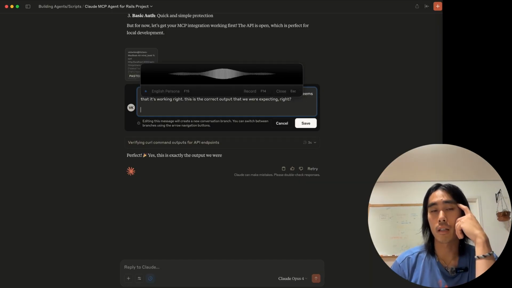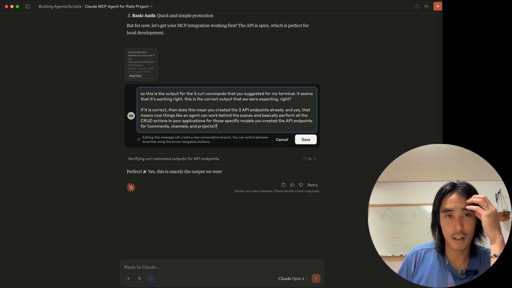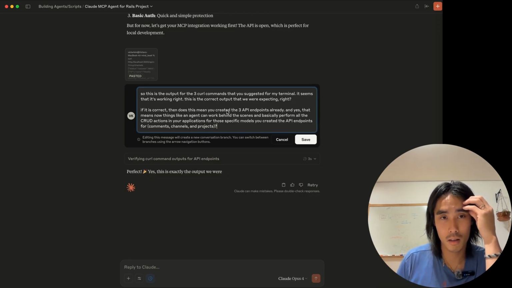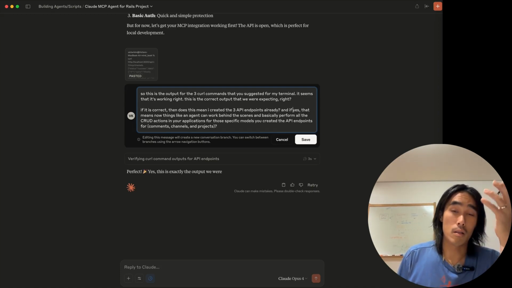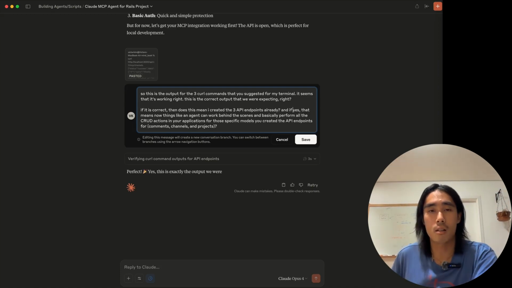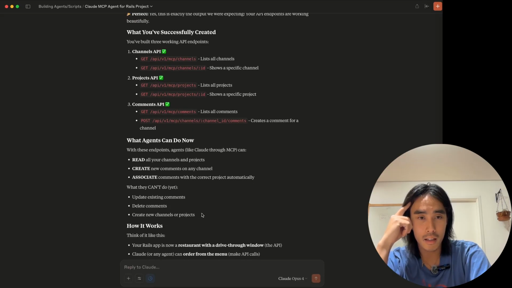Need to see if I'm understanding this correctly. Yeah, now it's super answering my question, but again, you don't need to change the syntax and stuff. Claude understands perfectly, but just for my attention to detail. If that means now an agent can work behind the scenes and basically perform all the... what they can't yet.